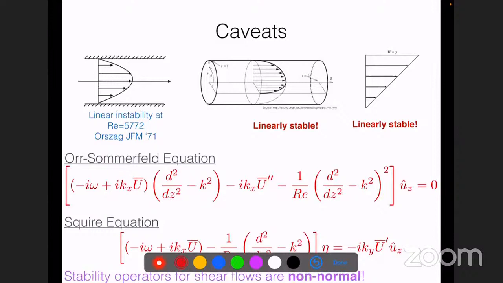That doesn't imply that the collection of these modes should always decay. When I view this as a sum of decaying exponentials, I could actually have the solution growing in time before it latches on to the decay. That amplification or growth could take it to a nonlinear state, and the subsequent decay that you observe from the normal modes is irrelevant. It doesn't matter because you're never going to observe it. If you have given the right kind of initial condition, you can trigger the system to the nonlinear state via this growth.